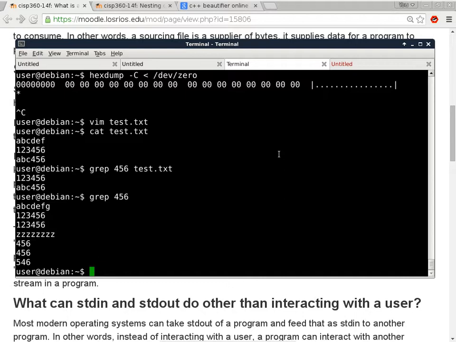So that's the nature of a file. It doesn't necessarily need to have a name. It doesn't necessarily need to be stored anywhere. It is really just a conveyor of bytes. So in this case, I'm the producer of the bytes. I'm the one who's putting the characters on the conveyor belt, and then grep is the one that is taking the bytes away from the conveyor belt to look for 456 in this case.